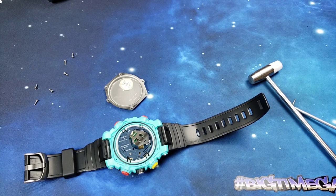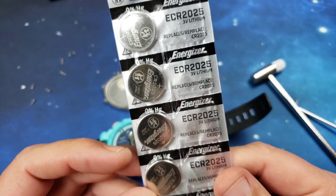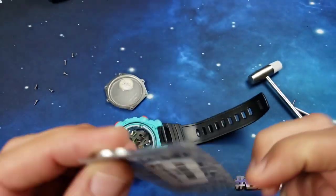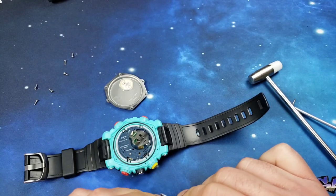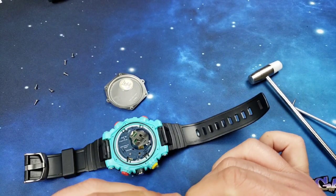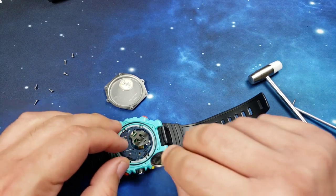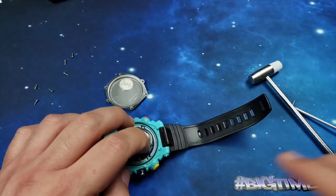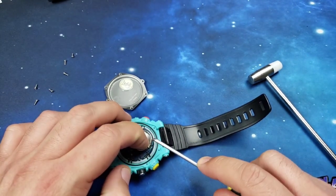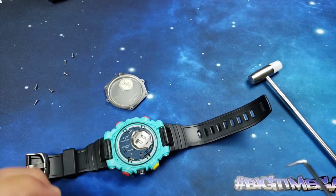All right, so we're back. I had to order a battery and wait for it to get delivered. But here it is. The CR2025. Let's get one out and get this battery in this watch and get it ticking. So simply just slide it in, put the cover back on it, like so.